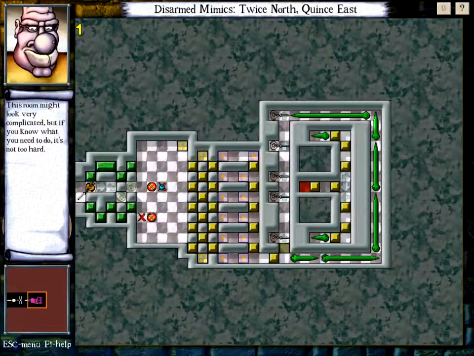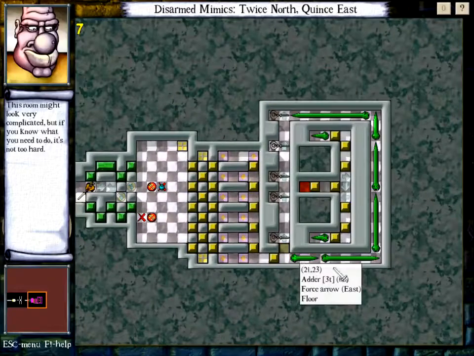This room might look very complicated, but if you know what you need to do, it's not too hard. Okay. First of all, what's going to happen? If I just wait here, nothing moves. Are you on an arrow? You're on an arrow. Okay.